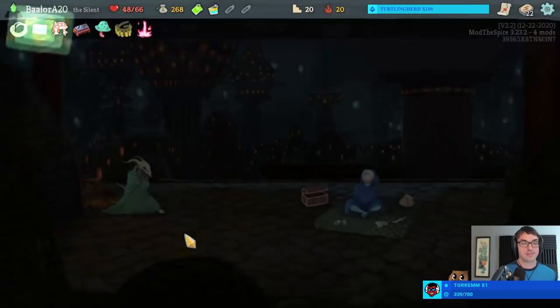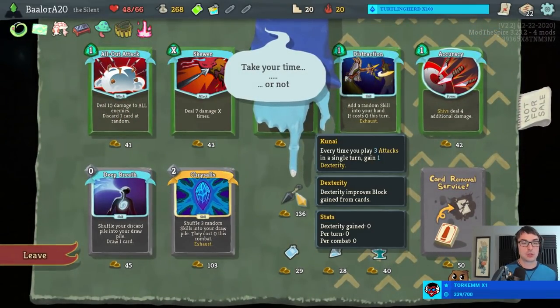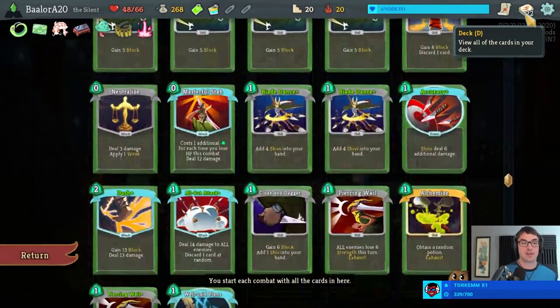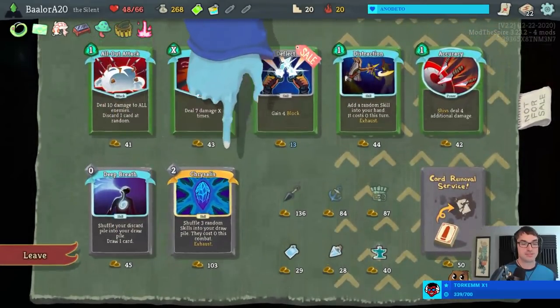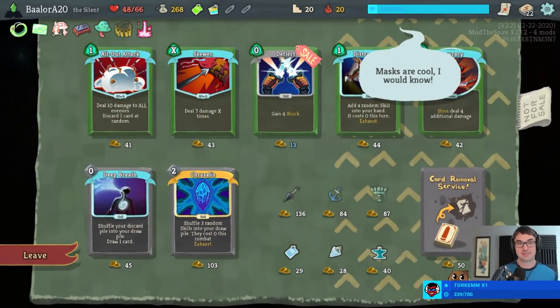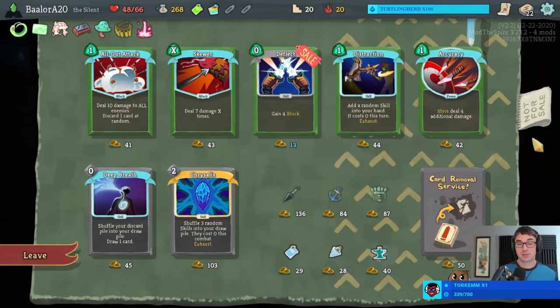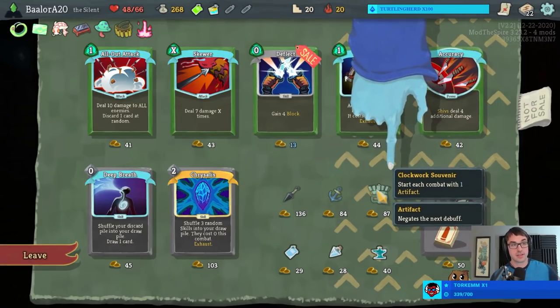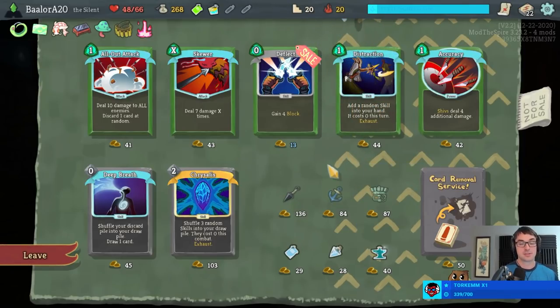We have enough money. This is where I wish I'd bought the meal ticket. All right, well, how about kunai? Does anybody think a kunai would be okay here? Anyone at all? Euler? There's another accuracy as well. There's also the clockwork souvenir giving us an artifact at the start of combat, and the boat thingy giving us 10 block at the start of combat. I wish I could afford them all, and as expected, we aren't going to have any money for the next store now.